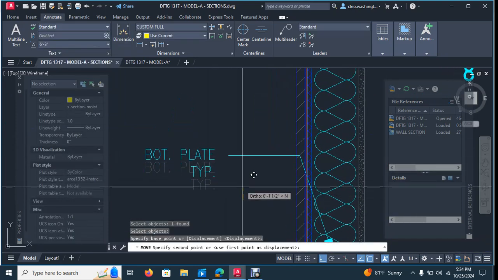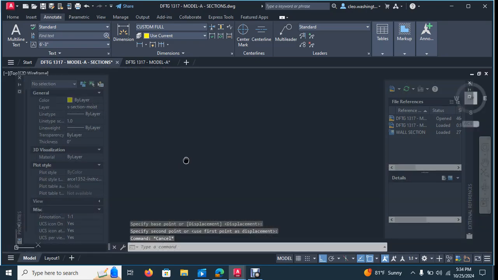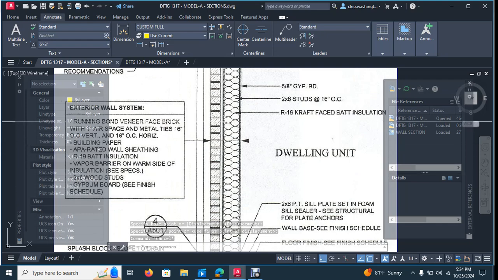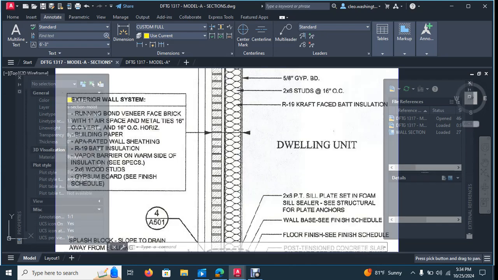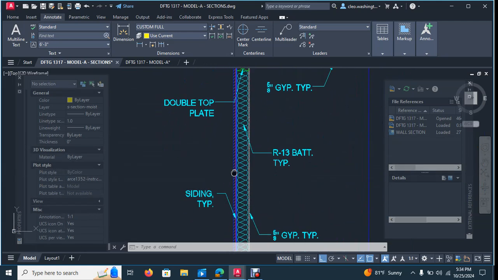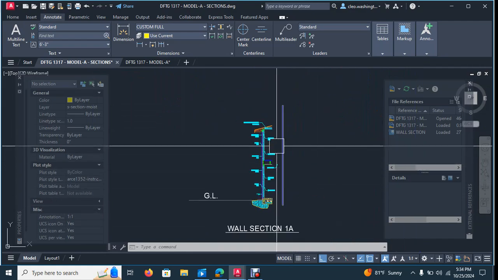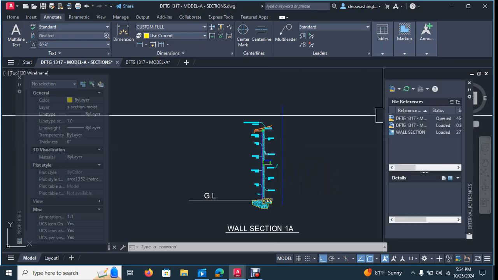So when you type your new text in that you're gonna copy directly over, so you're gonna copy this text over, but I want you to actually be in thought mode while you're doing it, okay? Call things out as they are, okay? We're showing siding here, so you're gonna call siding out instead of brick. And the reason why we're making the text smaller is because the wall sections are gonna be placed on a sheet, but at a larger scale, okay? So we don't want the text to be huge.